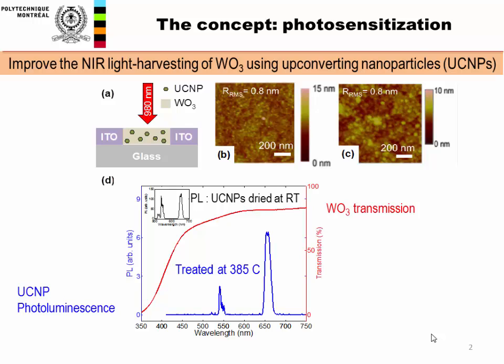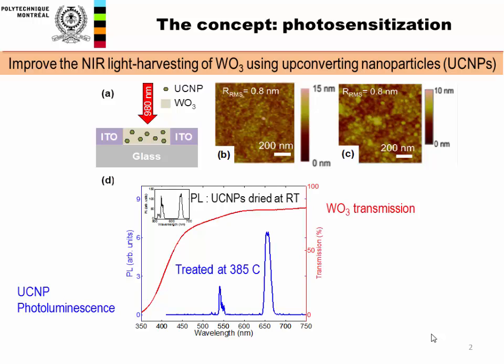Of course, one strategy would be the dye-sensitized solar cell. We are just exploring, in a very humble, low-profile way, the possibility to use these upconverting nanoparticles. There are a number of challenges, and seriously speaking, the question of the quantum efficiency is of course there. But apparently, talking with the synthetic chemists that prepare these nanoparticles, there would be ways to improve this quantum efficiency of emission, and so the overall efficiency of the process.